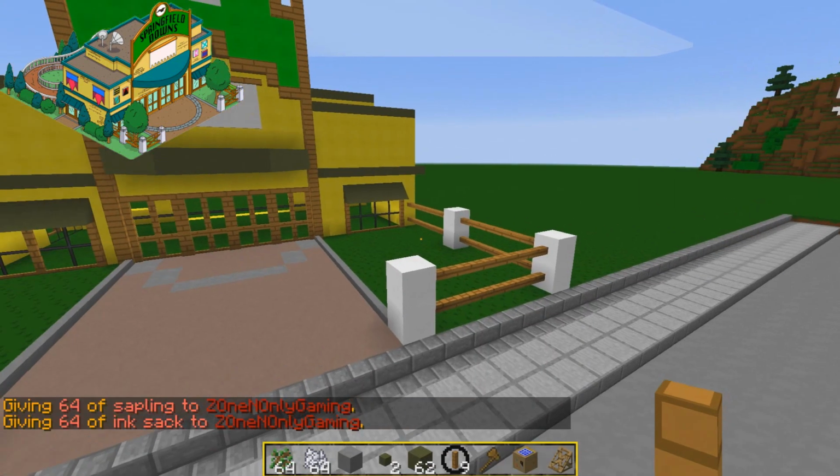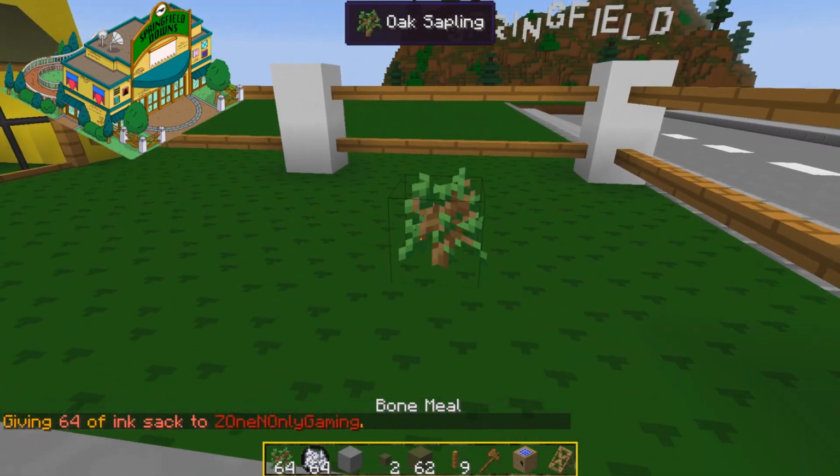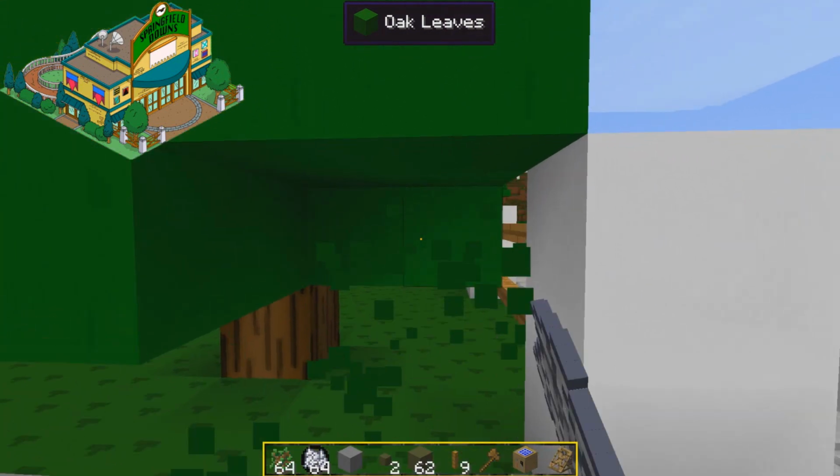I'm going to grow some quick trees out the front here. Just normal ones. As long as they grow into nice looking trees, I should keep them. I'd rather it be a little bit taller. Let's trim this up a little bit.